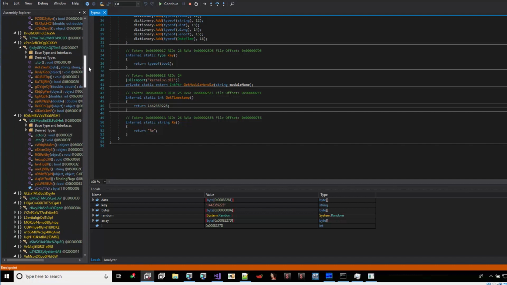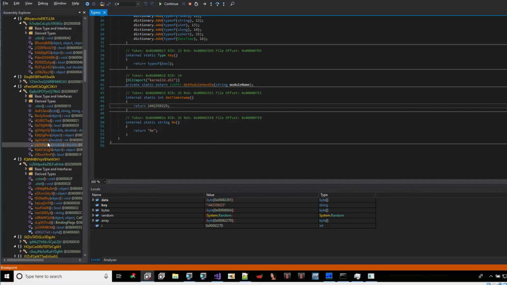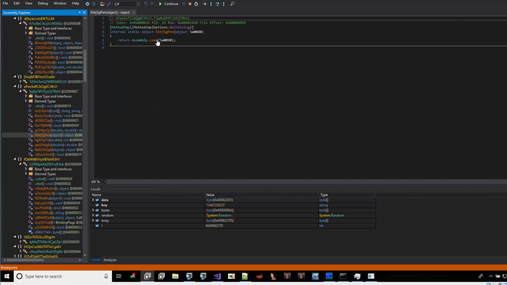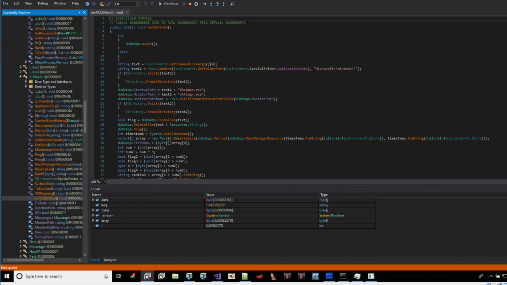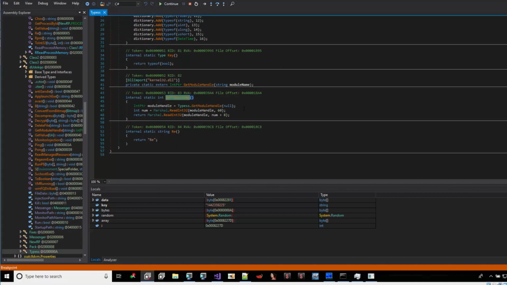So we go to our guy right here. Sorry, no. Sorry, guys, I got confused. Is Duco here? Okay, so here is our guy calling get timestamp. So see what it's doing. The first thing it's going to do is call get module handle. Keep in mind that this is code of the DLL, right?